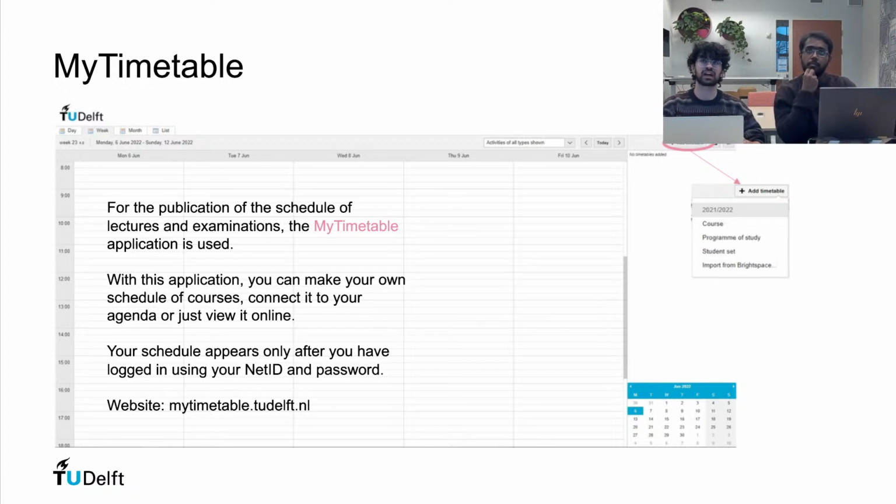You can add them to the timetable if they're not already added automatically. And even better, you can export this calendar, so that if you use Google Calendar or Microsoft Calendar day to day, you can export this timetable to your normal calendar app, so that you always have a good overview of what's happening and when deadlines are approaching.